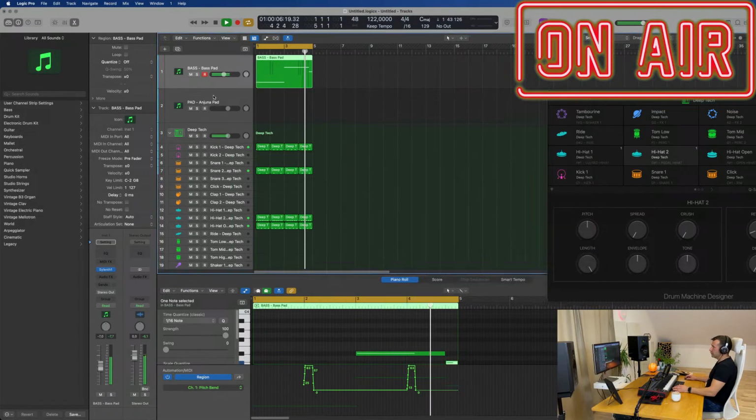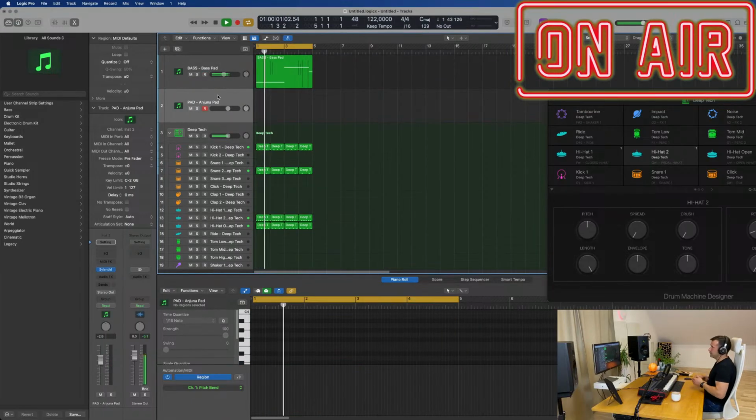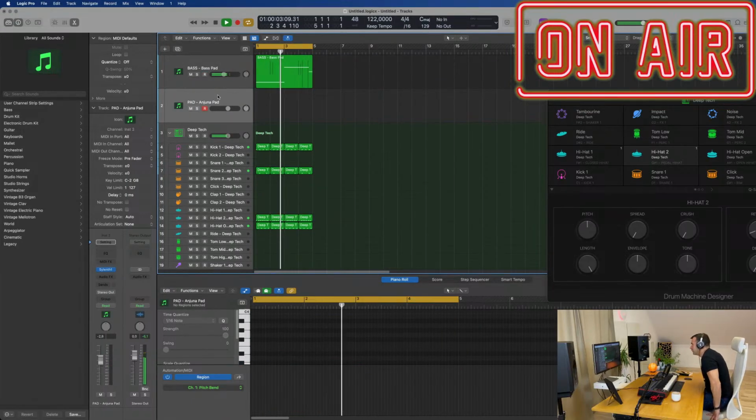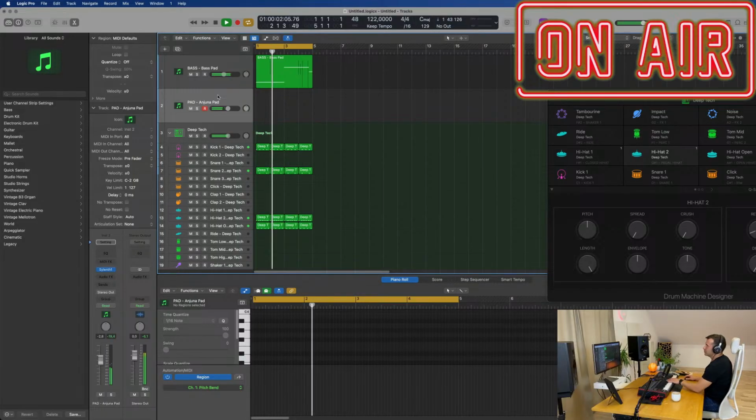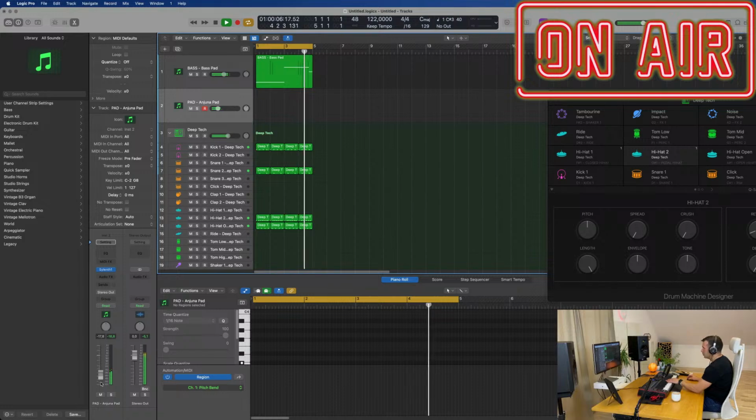So I preloaded an Anjuna pad. For me, it's like the holy grail of anything that I do. Let's get this Anjuna label on it. It's more Anjuna beats, not so much Anjunadeep, but I mean, listen guys. Oops, it's a bit loud, of course. Like the lower kind of atmospheric feel here.